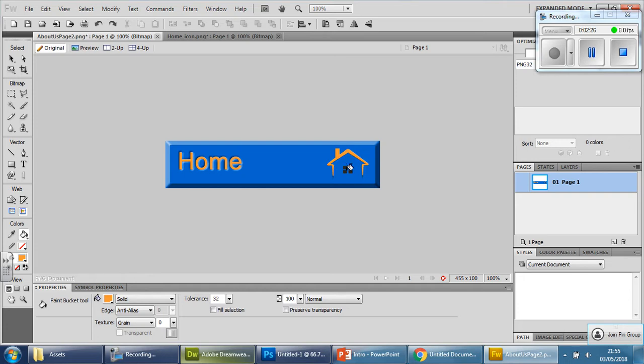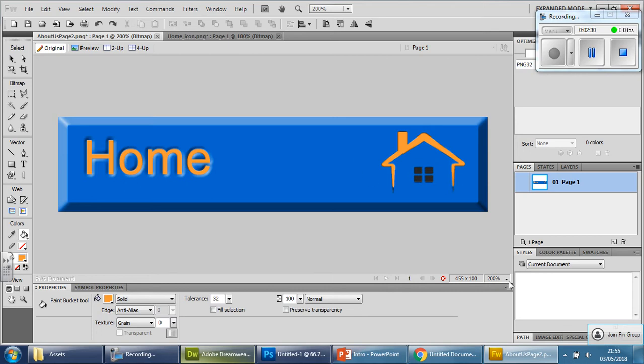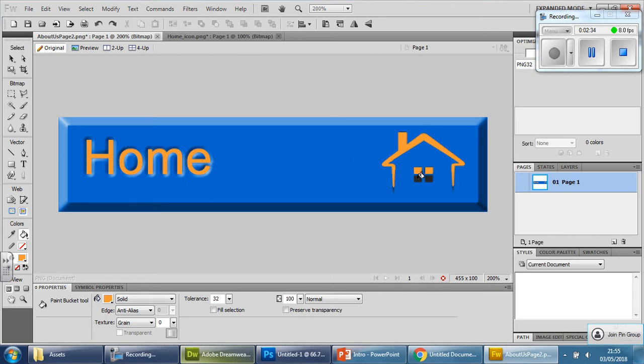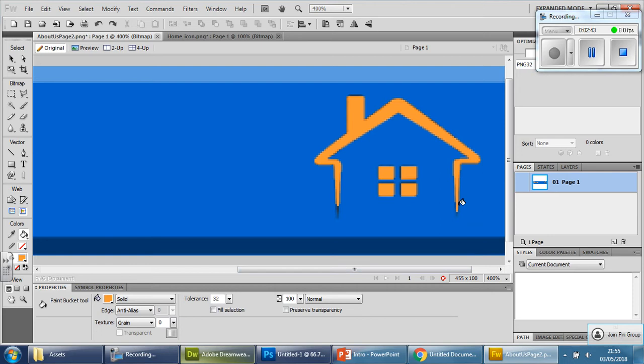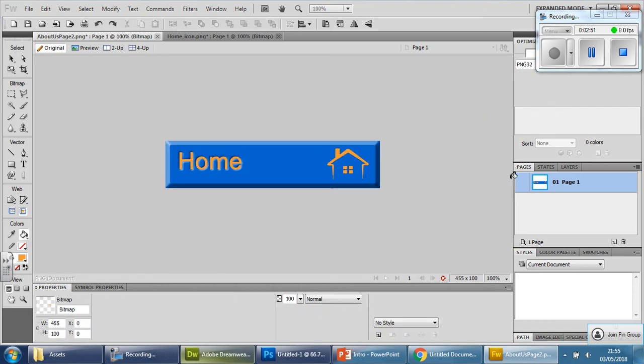And now if you can't see it, zoom in. Control and plus lets you zoom in. Or you can also go here to zoom in as well. The reason why zooming in makes it easier is so that you can see it and get those little bits. I'm going to zoom in a little bit more to be precise, because you do get extra marks for this. There we go. That little bit there. Okay, that's it. That'll do. Zoom out. And I'm happy with that.